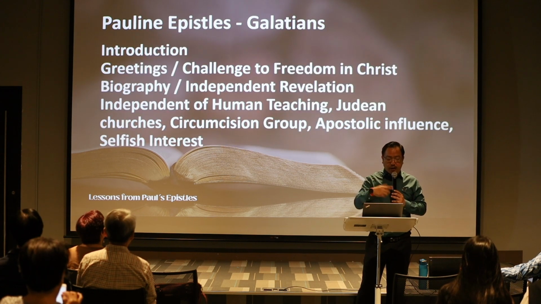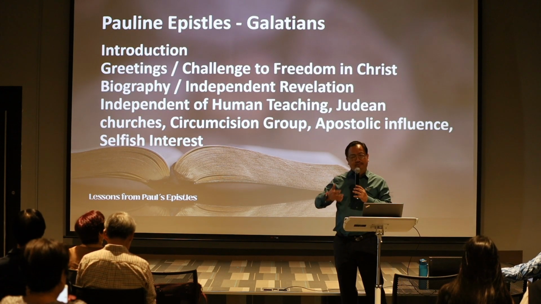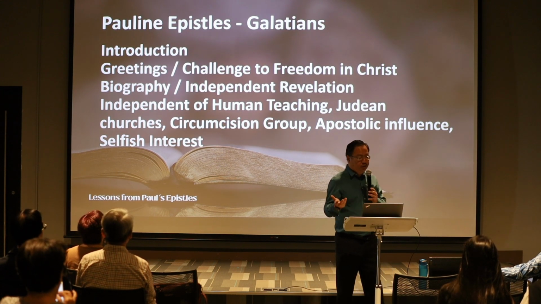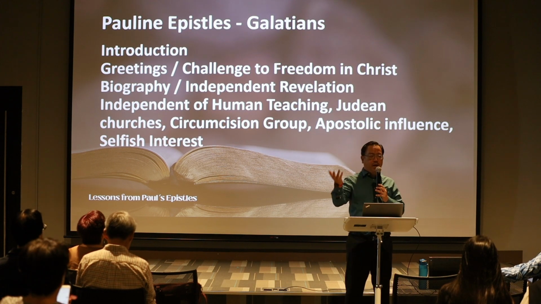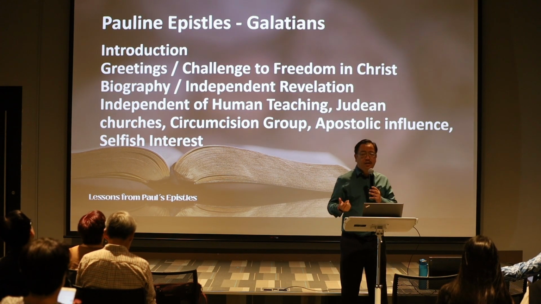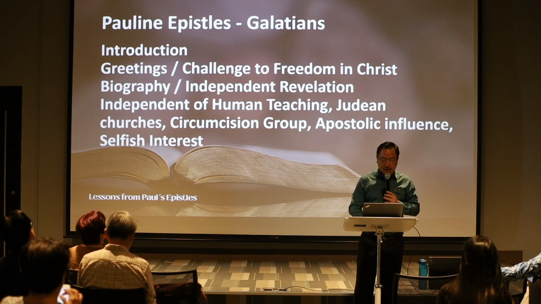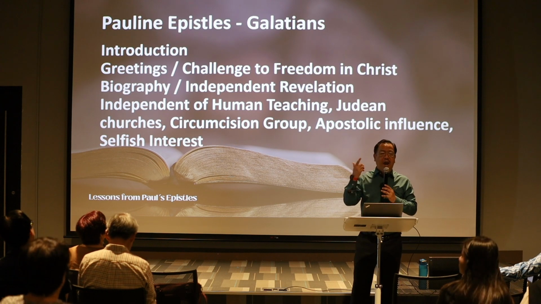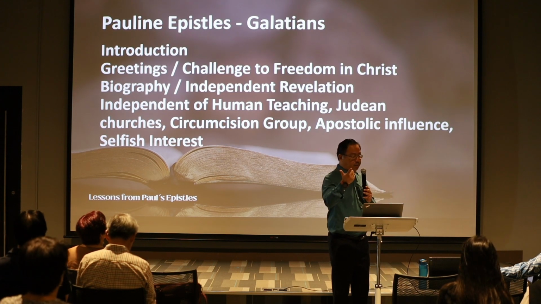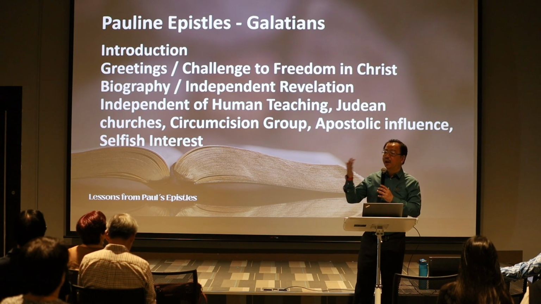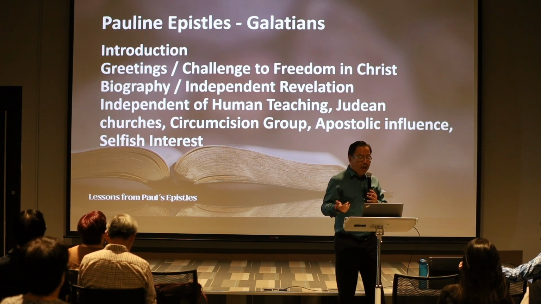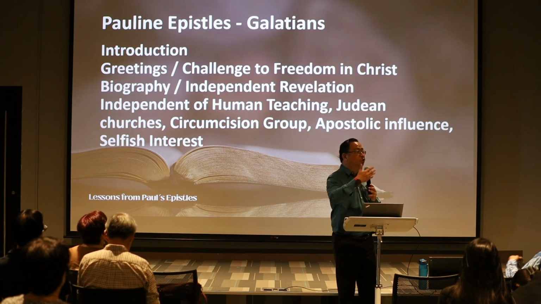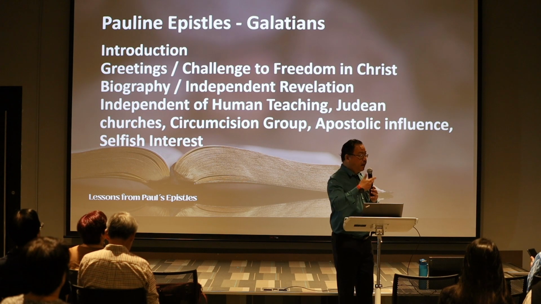Now, if you read this other set of description of how they view chapter 1 and chapter 2, you see this person says that it's an introduction, it's greetings, and then instead of saying, as the previous person, one gospel only, he describes it as the challenge to freedom in Christ. And then he talks about it being a biography, Paul's revelation. And it's an independent revelation. Independent of what? Independent of human teaching. He didn't learn from man.